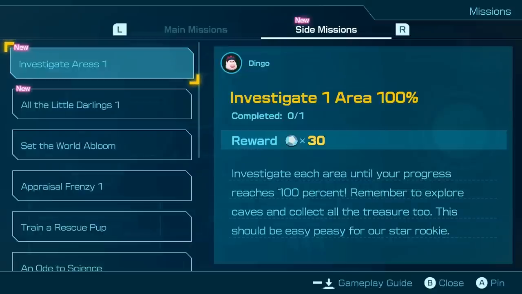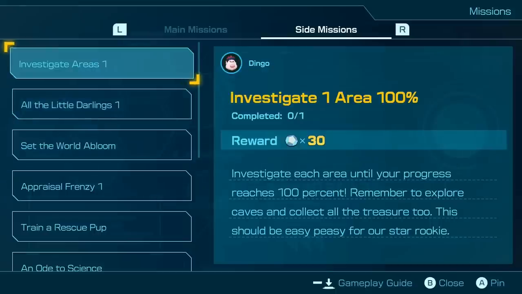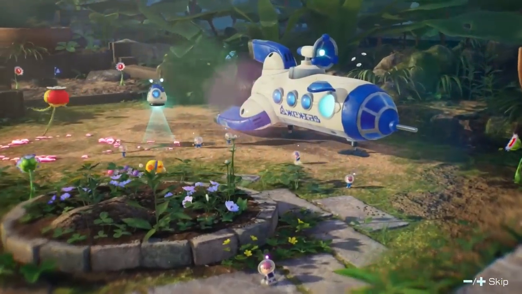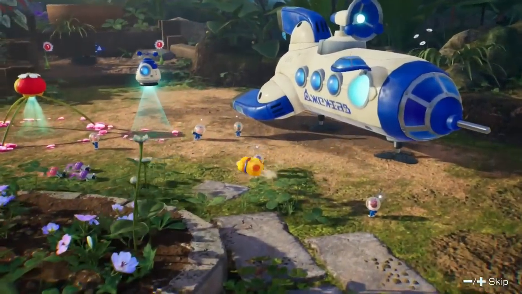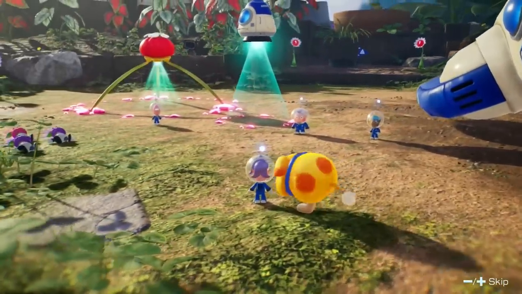Alright. Right, we need to 100% areas, and we need to report back to Dalmo because we have found 25 species of creatures. Great. Our collection of leaflings grows.